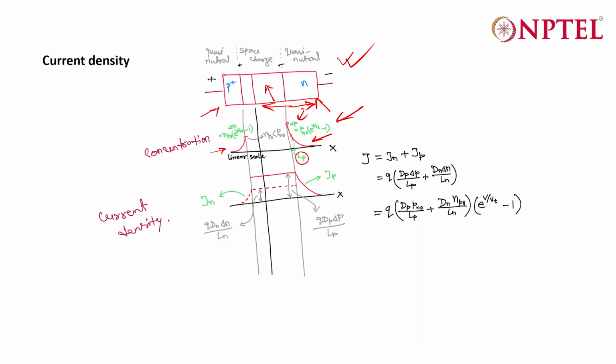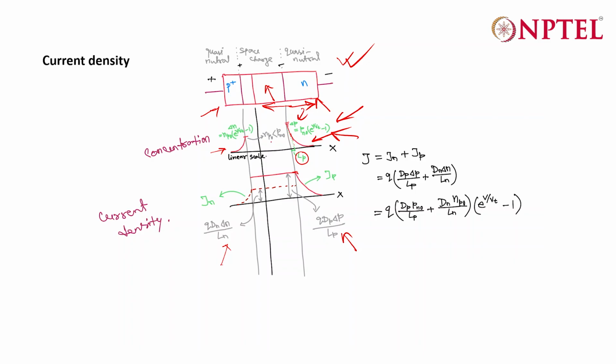Now if you find the current density, it also will follow the same nature, because they are related to each other. So if you find the slope function, you will find the current density at the depletion edge will be nothing but Q Dp delta P by Lp. Similarly, the current density at the other depletion edge will be Q Dn delta N by Ln. This is from the slope information only that you will get, right?